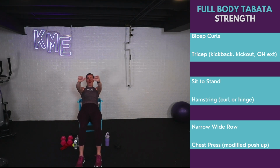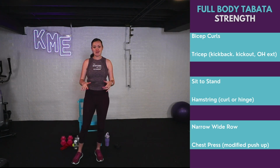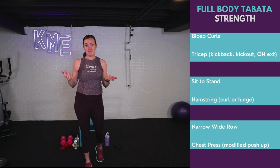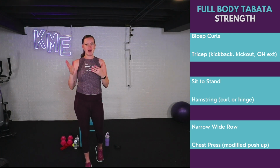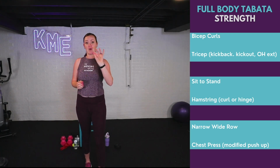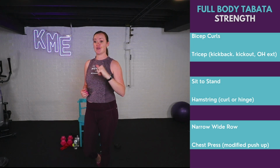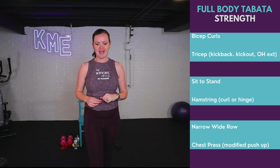to my chest like so, or if you've got a desk in front of you or a wall, you can always do push-ups or a countertop, okay? Those are our workouts. I'll remind us again once we get there. But again, we work for 20 seconds, rest for 10. We're going to listen to the music, and we're going to go through each of these, working that strength, okay?